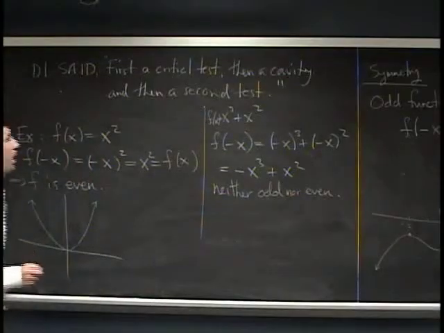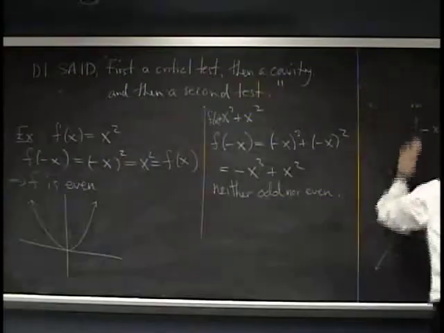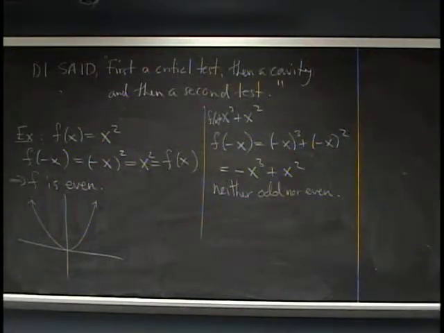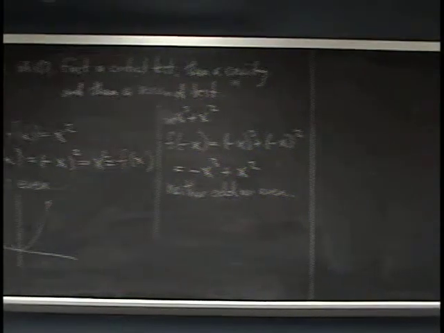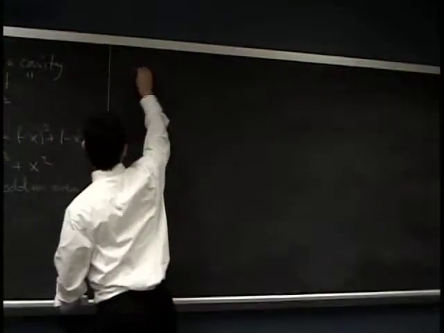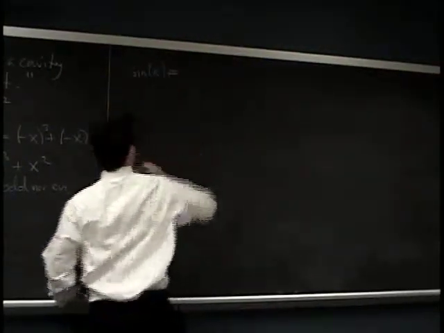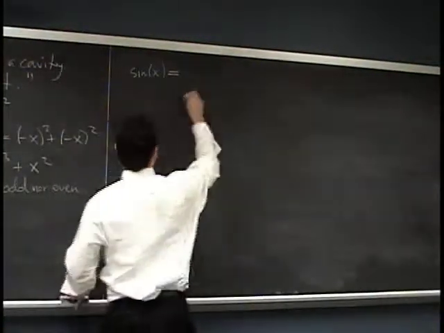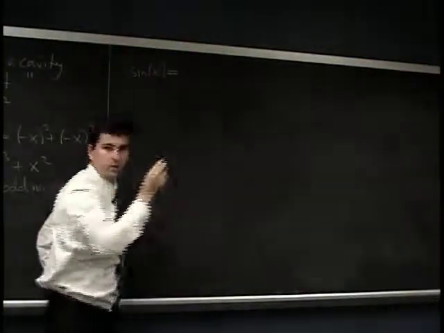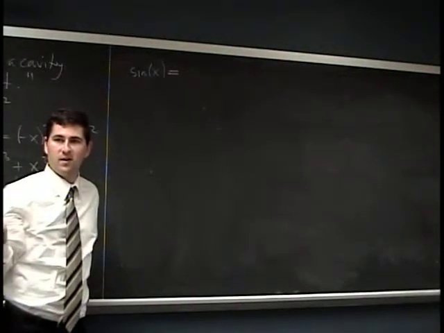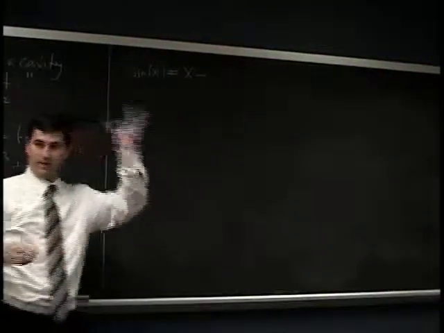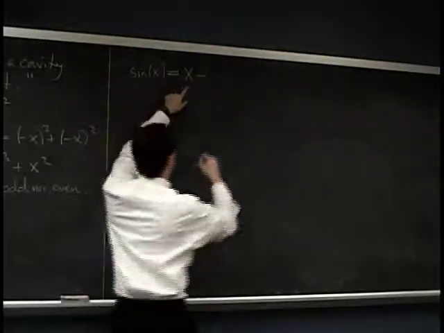A couple other examples that are worth remembering are the trig functions. So sine of x. Do you remember what the Taylor series was for sine of x? This is the Maclaurin series. It starts with an x, because sine of x is roughly x around 0. It starts with x, and then what's the next term?